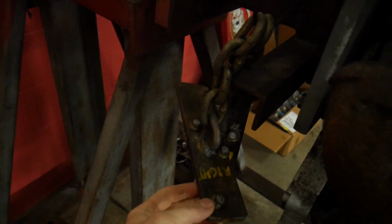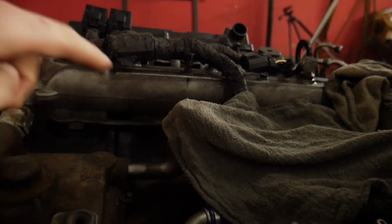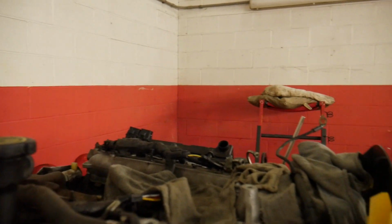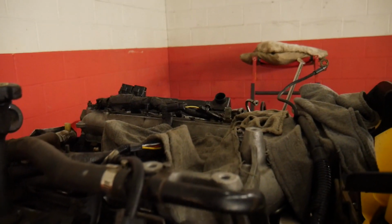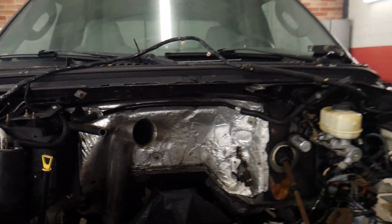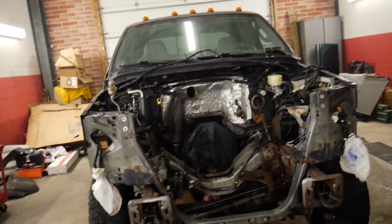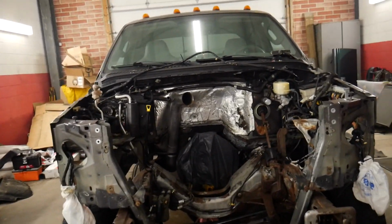We have lifting brackets here for the intake manifold. I'll probably use those, but I also want to try to get a plate made that uses the pedestal bolts down in there. I think that would be a good spot, and it's real low down in there. You want the lowest lifting point possible so you avoid all the problems with the cab. And if you had your hood on, you'd definitely have to be as low as possible. But yeah, not too bad overall.